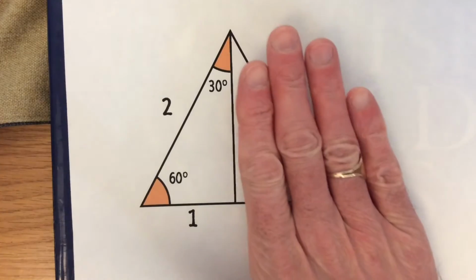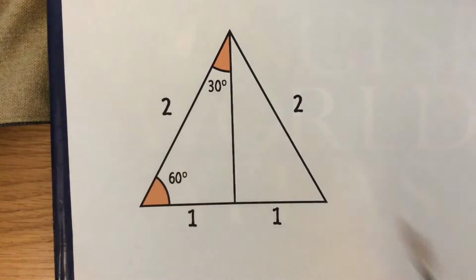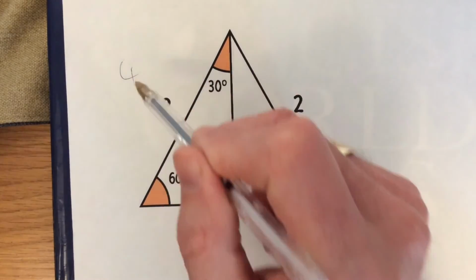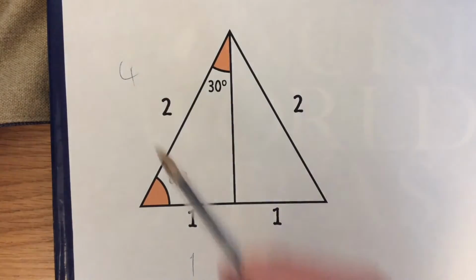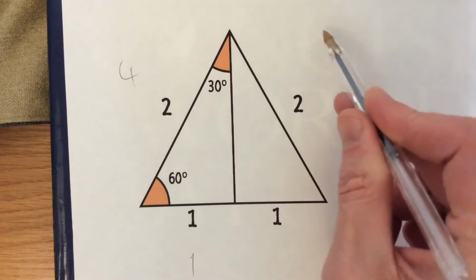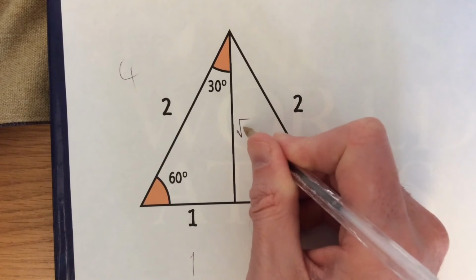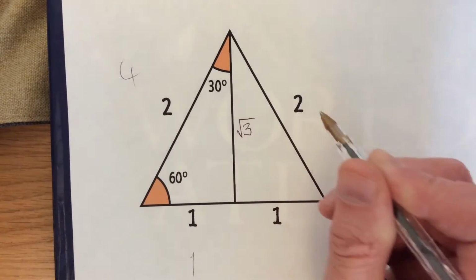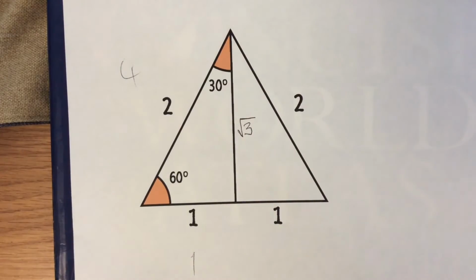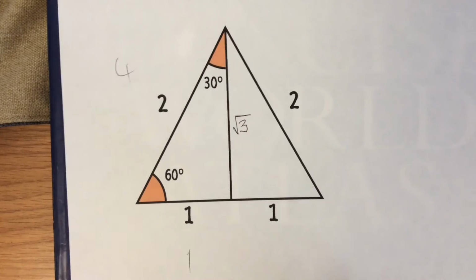So just by focusing on the left triangle, this one, that's my hypotenuse already. So 2 squared is 4, 1 squared is 1, 4 take away 1 is 3. So this square here would be 3. Square root it, square root 3. So that is square root 3, that height. Okay. So now I've got that sussed.